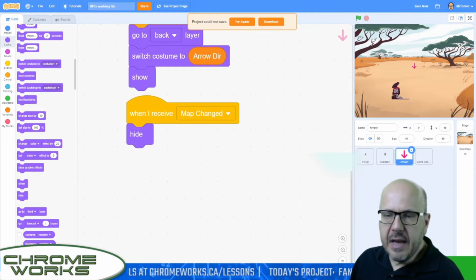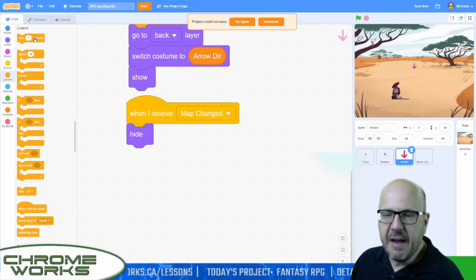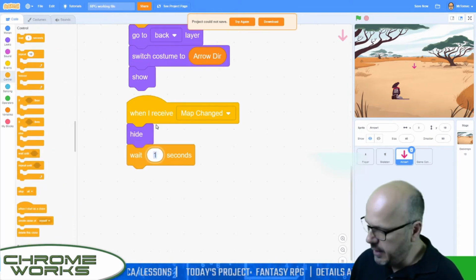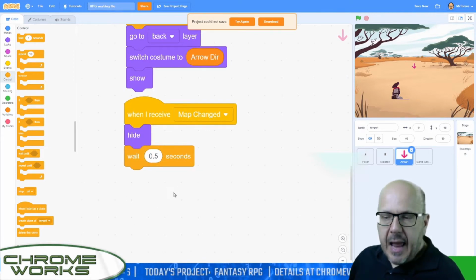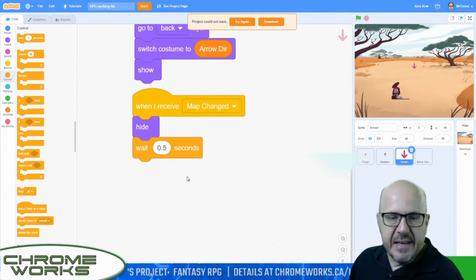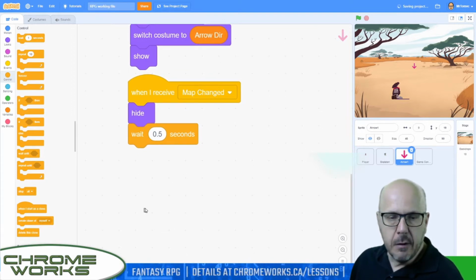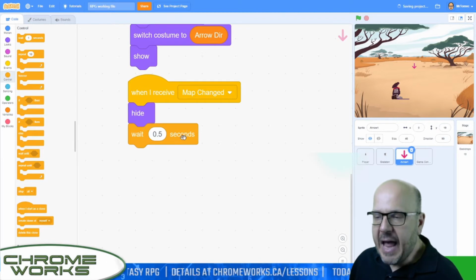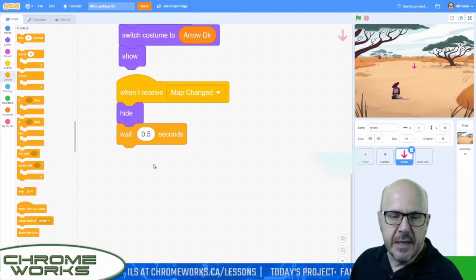And we're just going to wait a little bit for the level to end and give us a little bit of a pause before they appear. So just a half a second. Wait 0.5. And now that's the minimum time we have to wait, but we're also going to continue waiting until all the bad guys are killed before the arrow appears. So on a level where there's no bad guys, it'll be half a second before they appear, and on a level with bad guys, it'll be basically until the last bad guy's killed and then an additional half second.